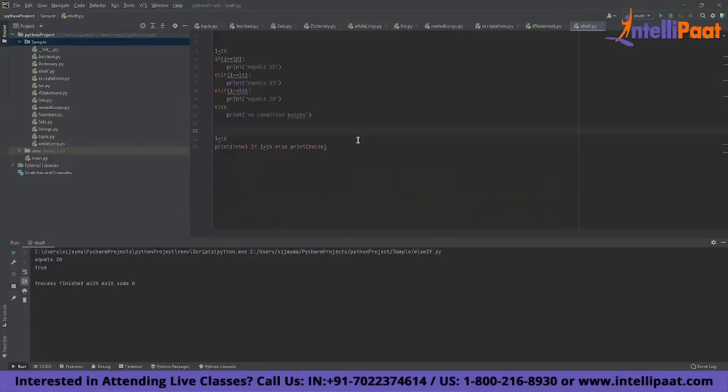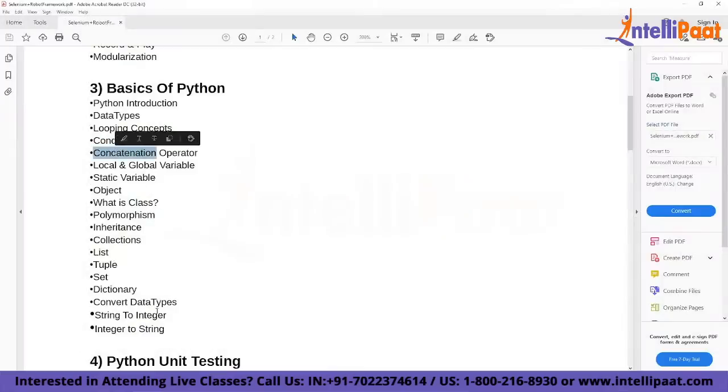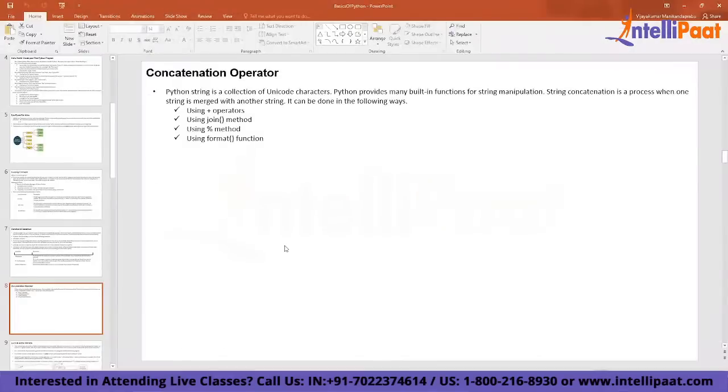So these are about the looping, and the last part is about strings. Here we have string operators also available, mainly what is called the string concatenation operator. For today's session, that is the last one, I think: the concatenation operators. A string is nothing but a collection of Unicode characters. Why do we call it that? You know because in Java it is the same thing, right? Inside a string you can provide a number also, but it will be treated as a collection of characters only. The same way here.